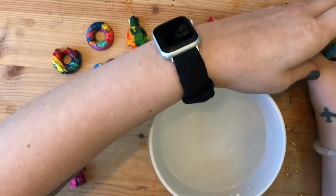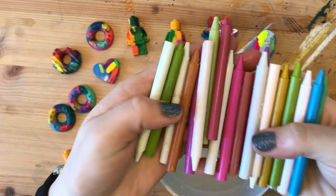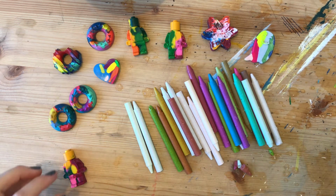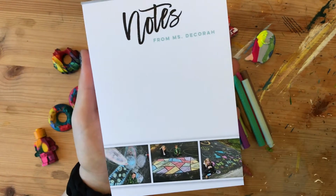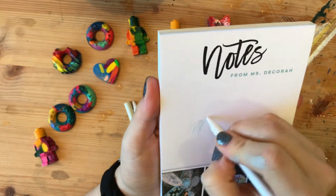All right, so now I got all of my fun confetti crayons, and I was noticing that, oh my goodness, I have a lot of white ones. I didn't really quite understand, so Miss Decorah wanted to experiment a little bit. While my other crayons soaked in the water, we can experiment. So I have some paper from some special friends that gifted me it, and we are going to experiment. Let's see what this is all about.